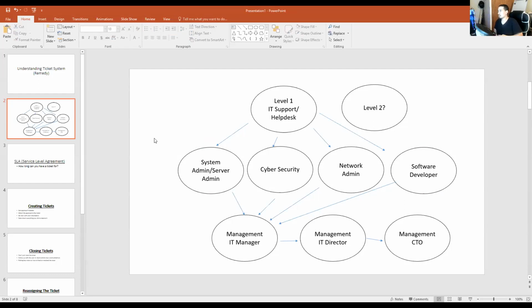You don't just assume the ticket goes to that person. You need to understand the proper levels of escalation. So what do I mean by that? Obviously, if there's a ticket that has to do with server admin, you give it to the server admin. A ticket about cybersecurity, you give it to cybersecurity. A ticket about network admin, you give it to network admin. It is a software developer ticket where a website is down, a website is not working, an SQL database is down, or someone's doing something in prod, or production, on the server side of things. They would deal with that.